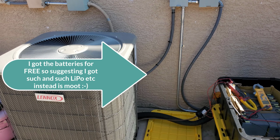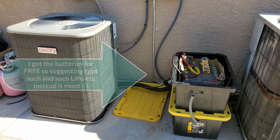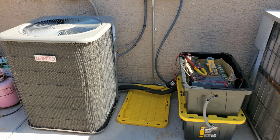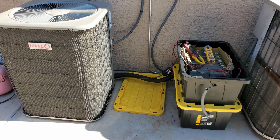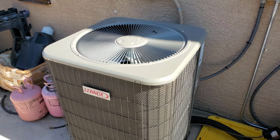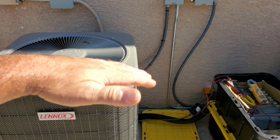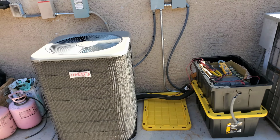So I've got to take one of those newer ECM motors I have for a blower motor, and the X13 style, I think I have one of those that might work. I've got to experiment with putting DC power to it. It's probably going to work as long as it doesn't wig out too much. Like this one, this ECM, wigs a little bit sometimes at a certain DC voltage rating, and it does something weird, but it still works.